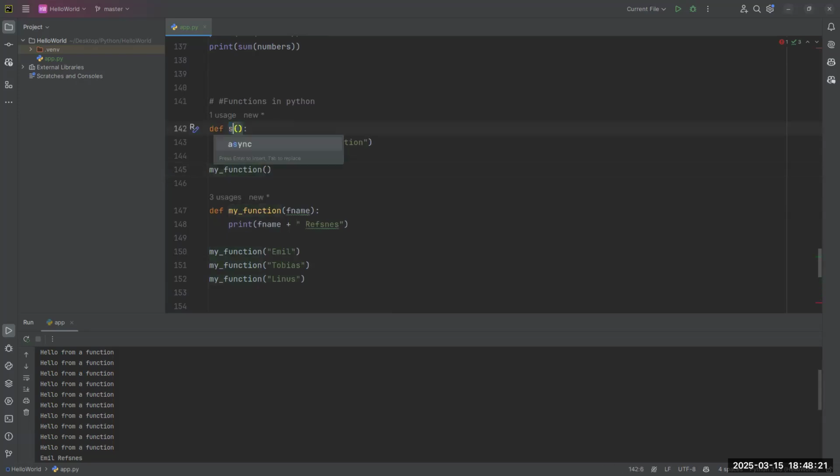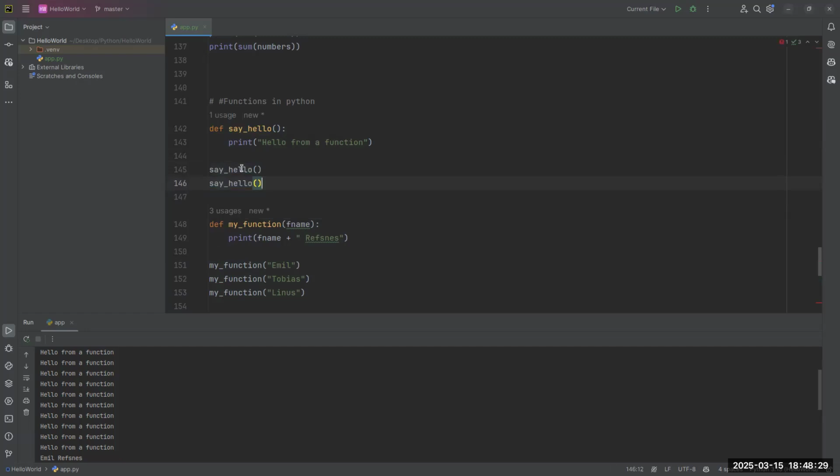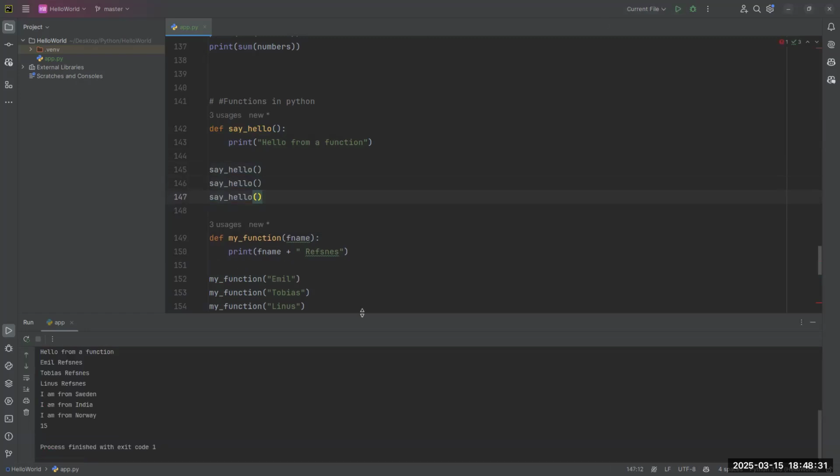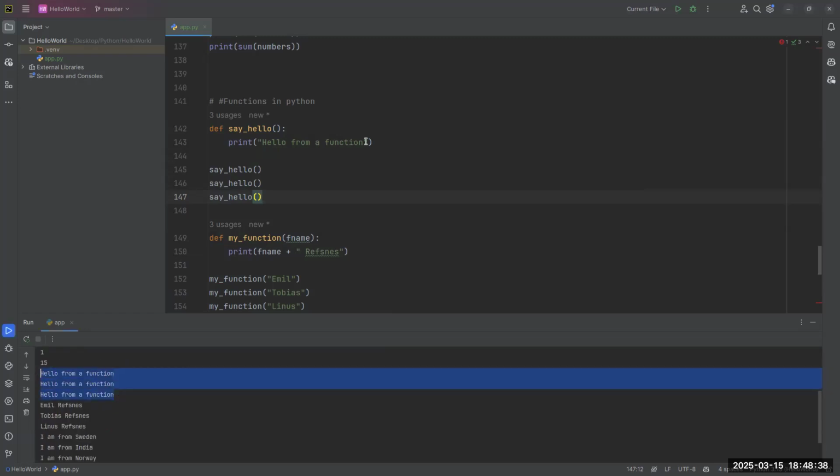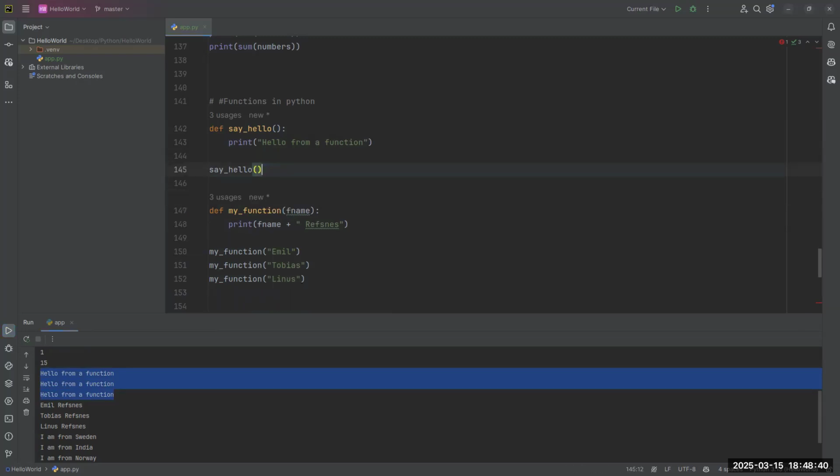So I can call it a say hello function. Every time I do say hello, it just keeps saying hello. So you see, hello from a function, hello from a function, hello from a function. I said it 3 times. So do you understand what functions are?